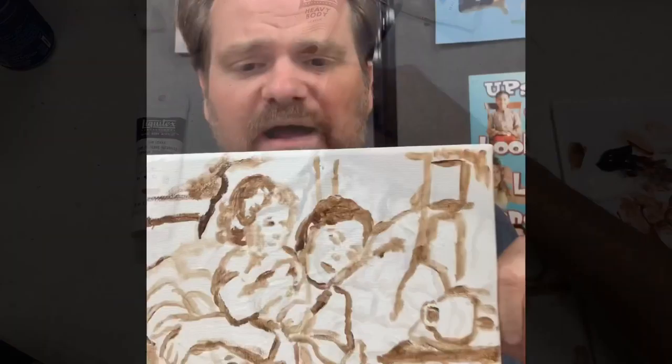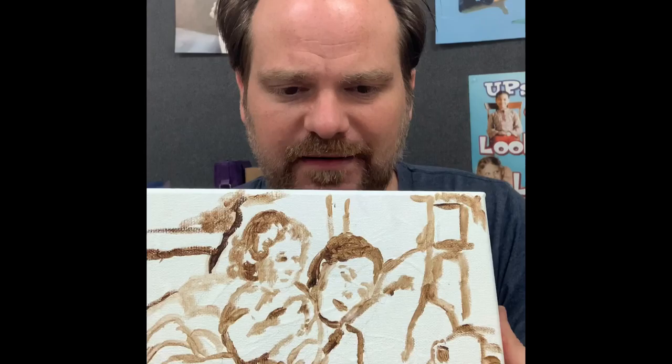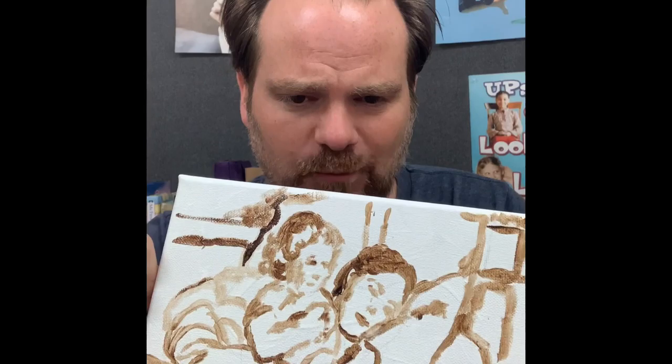I have a rudimentary bottom layer, and I just use a nice neutral brown color. This is a transparent raw umber. A little tip: if you want to do some painting, you do a bottom layer in a neutral color like this. You can always cover it up, especially with acrylics, and it's just something to follow. And then you start adding some depth, and you start adding some much needed detail, and we'll just keep on going with this painting and see how it looks.